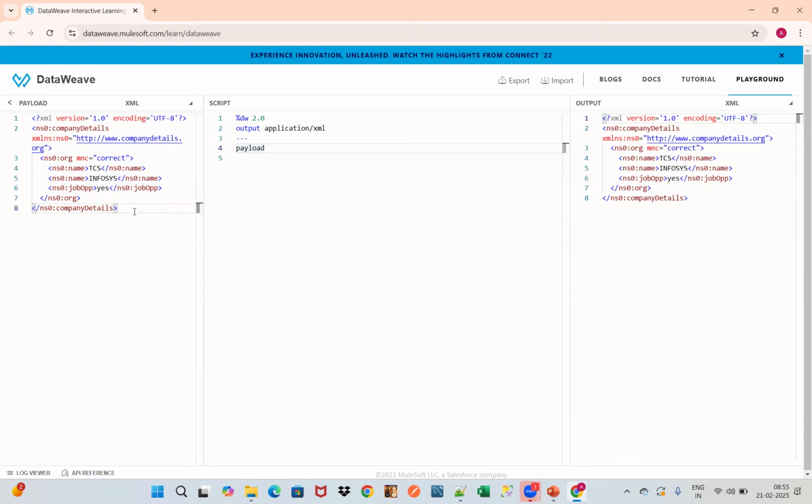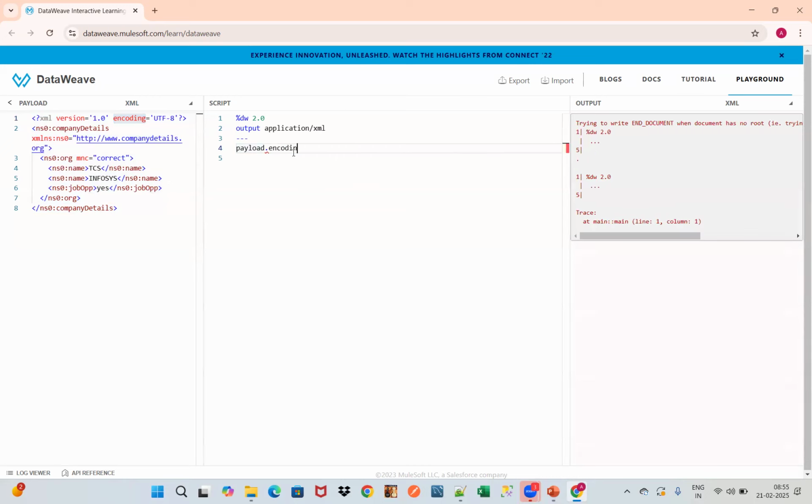We can also define the content length, and we can also make use of encoding. All this comes under metadata, guys.